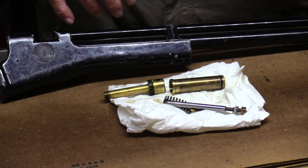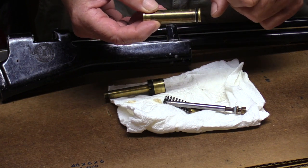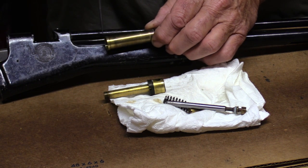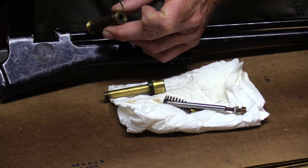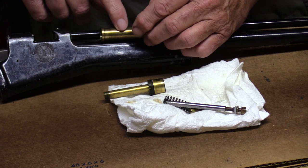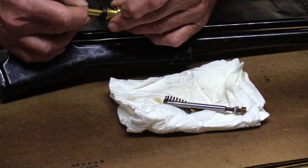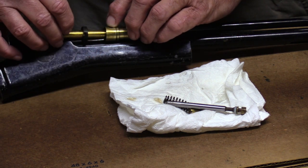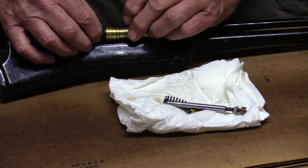We've got all our parts done and cleaned and lubed up and ready to go back in. Notice the compression chamber here has the O-ring — it's going to go into the tube, and instead of sealing with the lip against the seat, it's going to seal out here so the air can't get past the O-ring when you're pumping, and it's forced to go into the intake port. This is held in place by the exhaust valve, which butts up against the compression chamber, and there's a nut that screws into the threads inside the tube and snugs it all up against the seat.